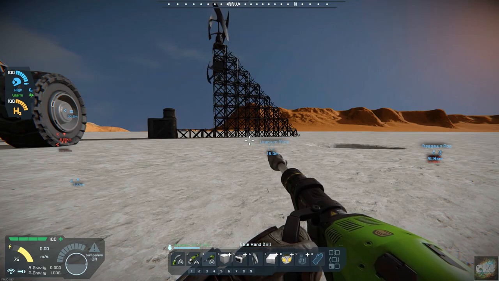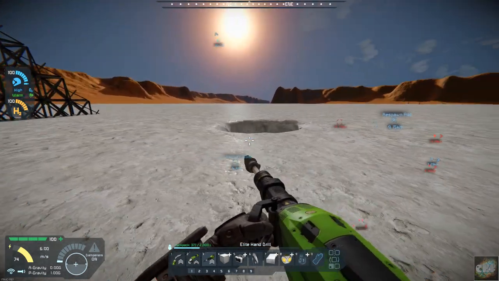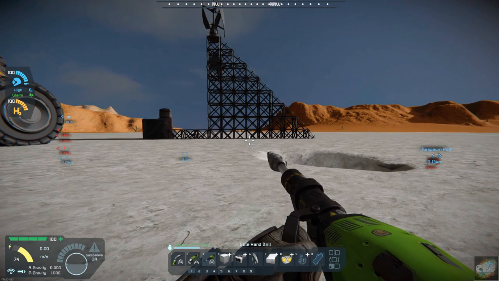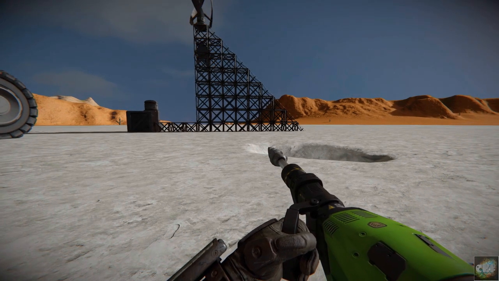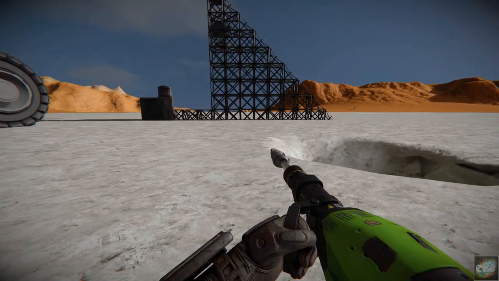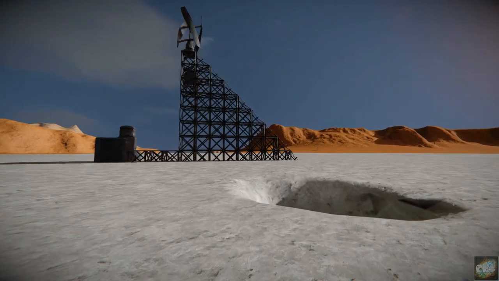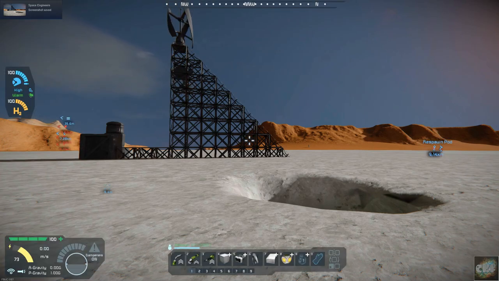Okay, well, I have managed to find the uranium. One thing I need to do while I'm right here is take a screenshot. Let me do this. There we go. Alright. Yeah, it's not going to be a very exciting screenshot, but it'll work. Okay, there we go. Let's do this.